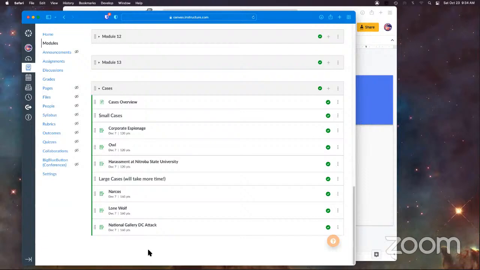You can choose to do them in whatever order you want, whatever order your group decides to tackle them. If you want to start with the large cases first and then do the small, or do one small, one big, it absolutely doesn't matter.